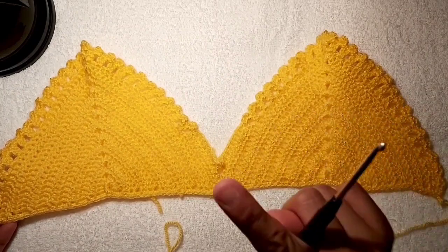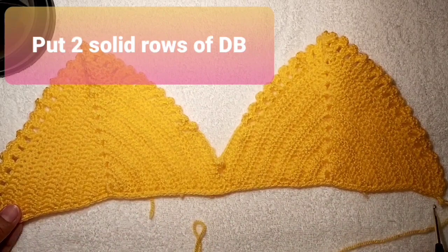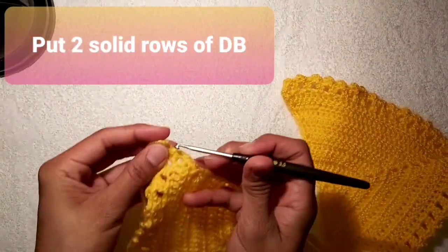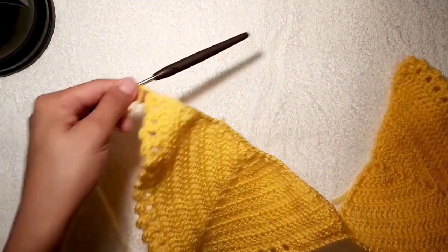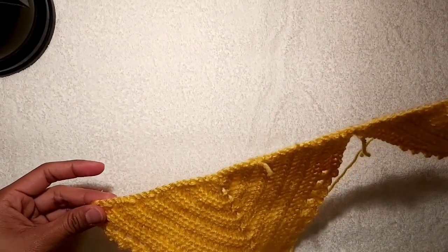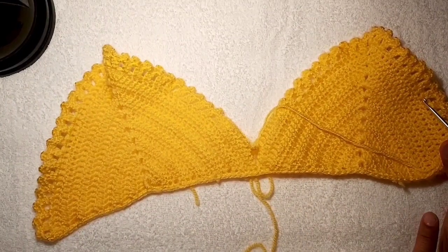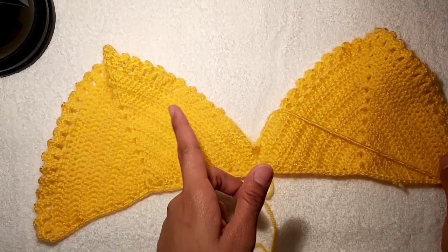Okay, and the next rows will be solid rows of double crochet. So I will be doing 2 rows of solid double crochet at the bottom. So I'll go ahead and teach you how to start. So chain 3, that is counted as your first double crochet. Flip your work guys, and go ahead and put 1 double crochet on each space. You need to put 1 double crochet all the way down. Alright, and then chain 3, flip your work, do another row of double crochet in here. Alright, so I'll meet you guys right back once I'm done, I will show you how it looks like.